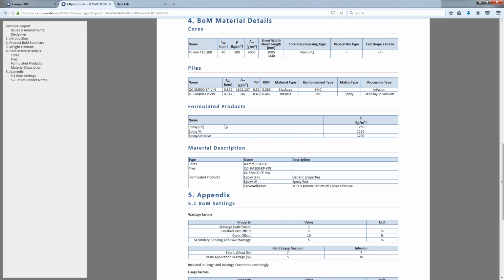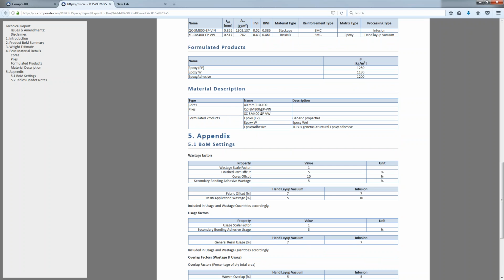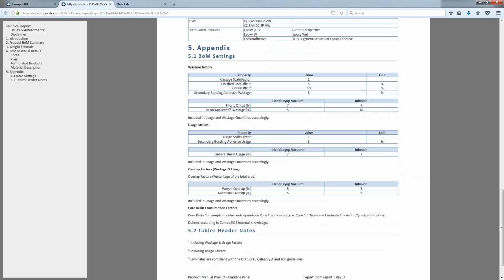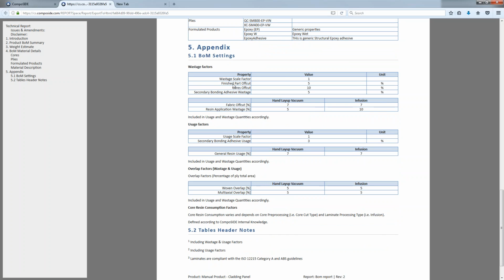You've got the detail of your formulated products and a short description of the reference. Here you've got the BOM settings, and that's maybe what John is going to explain briefly afterwards. It's about how you manage the material quantities estimation between the engineering bill of materials, so what the net weight of the structure is going to be on completion, and whatever you've been processing as quantities of material to achieve the delivery of the final part.